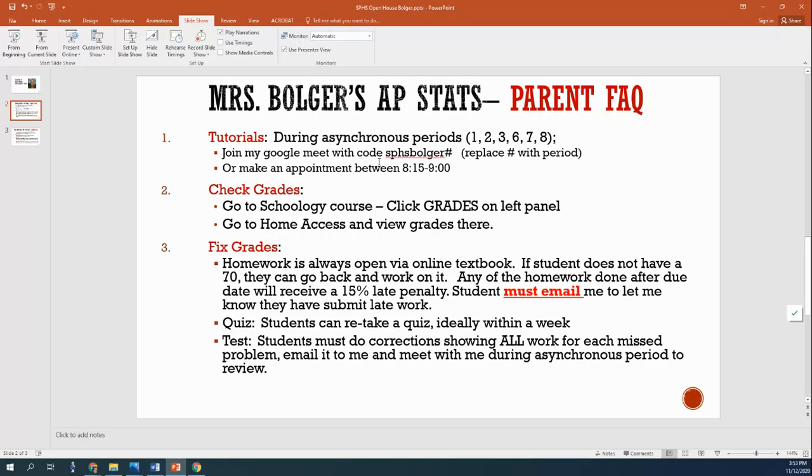I'm hoping that most of the students will be taking the AP exam in May, that this is an exam that has quite a high passing rate compared to some of the other AP exams. And most degrees now in college require a statistics course. So it is one that is pretty common to earn credit in college if you pass the AP exam.